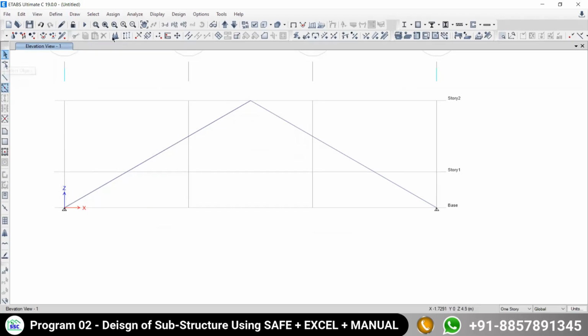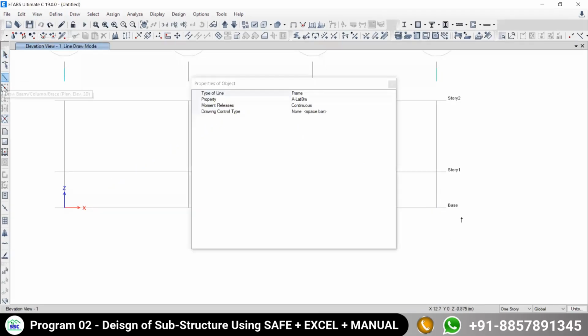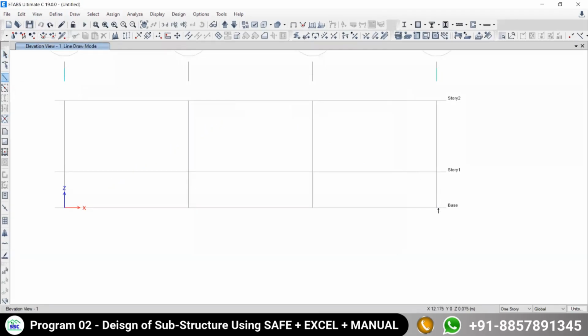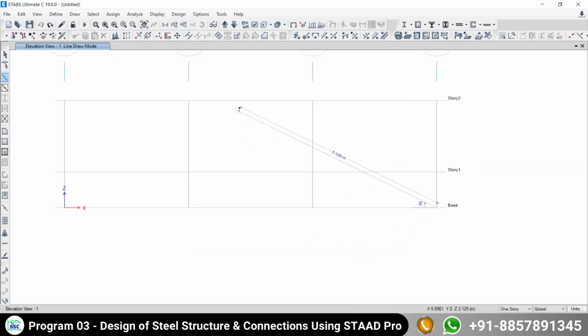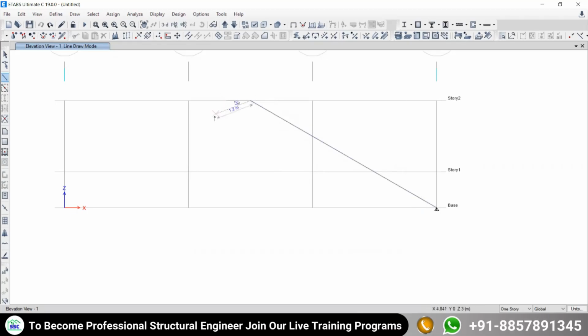So how to draw the line element for all the beginners? Very simple. You have to click on the first point from where you want to start the drawing of the frame. Click on this first point. Freely move to the next point where you want to end your line. Just click over that. Now it is continuous. Your command is now continuous. I would like to take the help of this continuity.